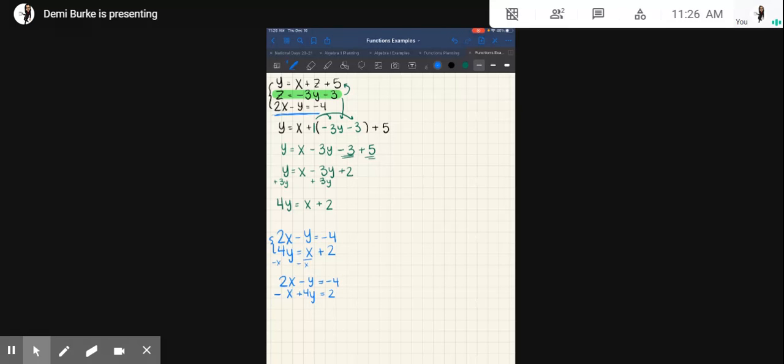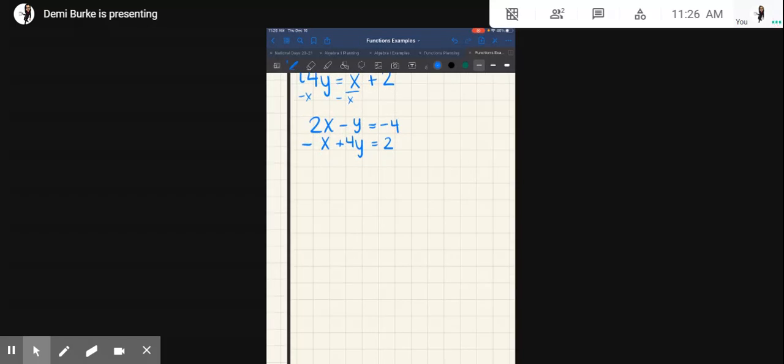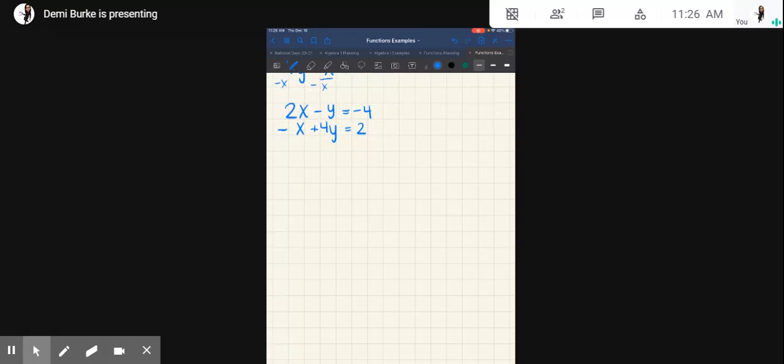This gives me a multitude of options. I'm going to zoom in down here so that you can see those new 2 equations that we have. This gives us tons of choices. We can eliminate using the x's, or we can eliminate using the y's. I'll show you both. So I'm actually going to split this page right down the middle. And over here, I'm going to write the same thing. 2x minus y equals negative 4. Negative x plus 4y equals 2. Because we've got options.